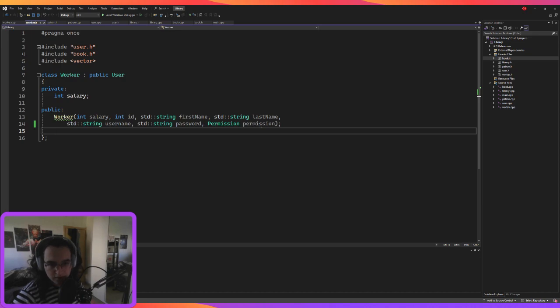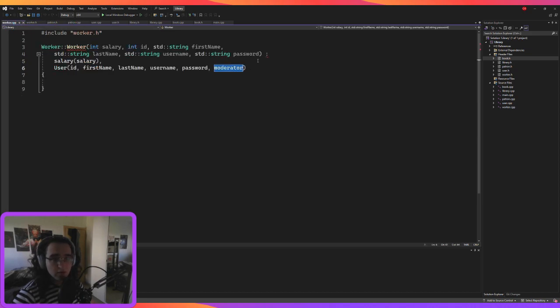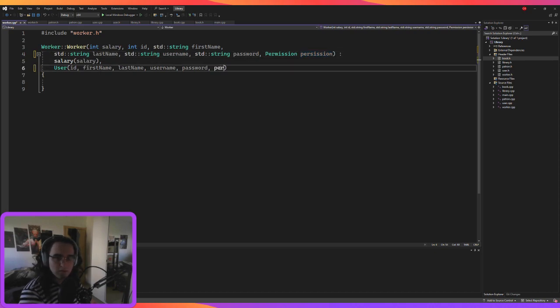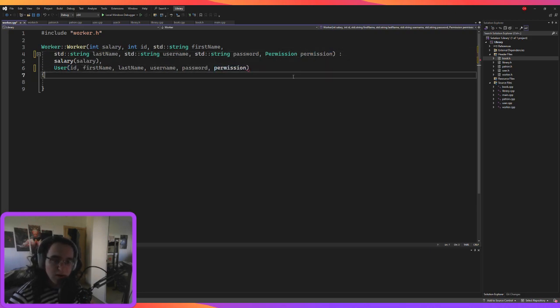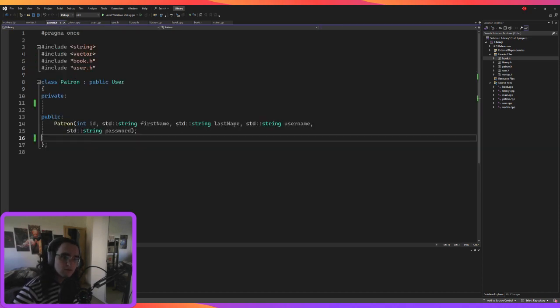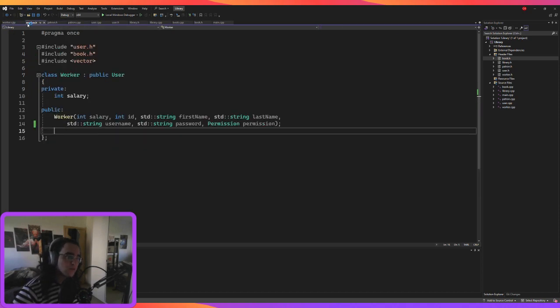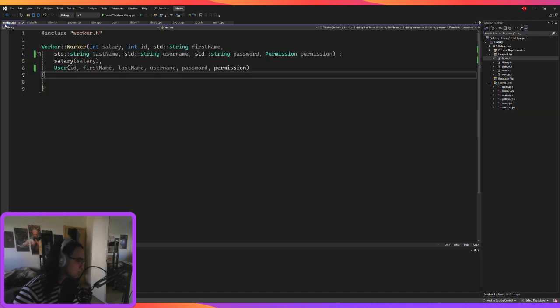Did I write correctly? I think so. And permission. Right. So patron is always a regular, right? But a worker can be a moderator or an admin.